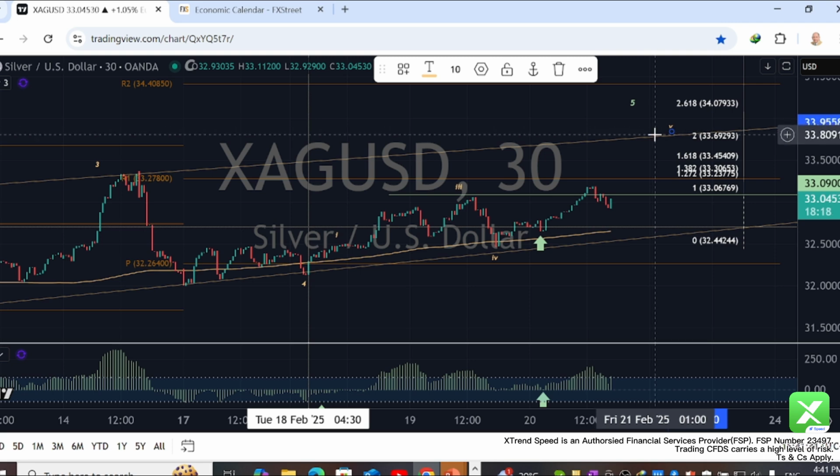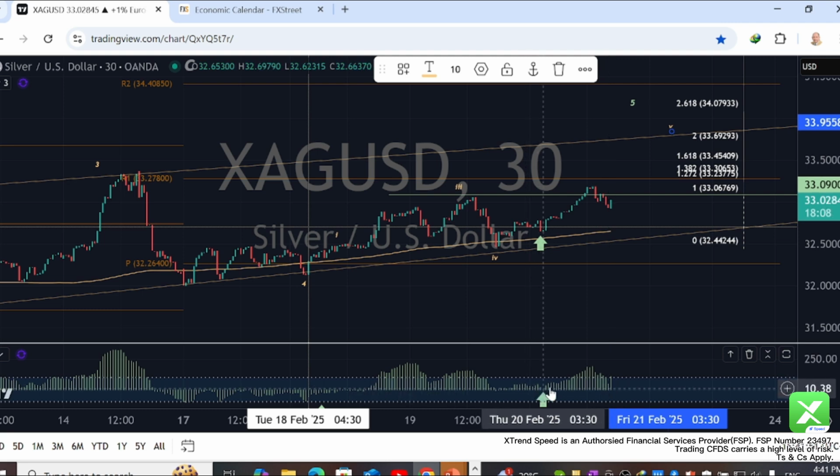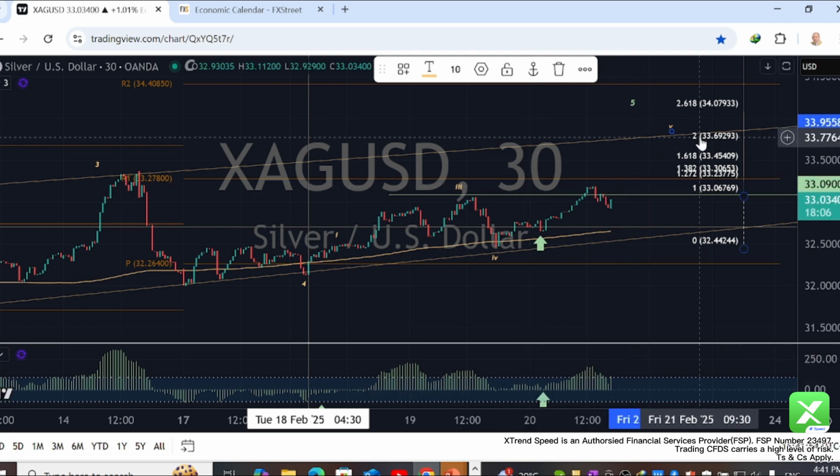50% between resistance 2 and resistance 1 is 200%. 200% projection from this leg. And this leg is extending. Like I'm saying, we had a bounce higher than the trigger. So this is extending. And therefore we do 200%, $33.70, $33.80, maybe even $33.90. Technically, it's possible to see $34, but we would always want to look at something that is attainable, that has a high percentage of getting hit as a target.